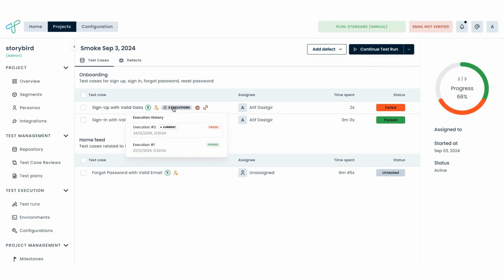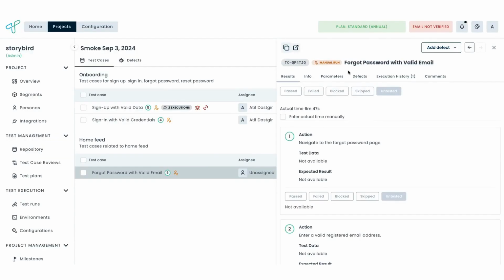In addition, we can rerun individual test cases, which allows us to see the list of executions per test case, along with linked defects from both the internal system and third-party integrations. When we click the Start or Continue Test Run button, it opens the first untested test case in the test run. We also have auto-incremental time logging, with the option to overwrite it if needed.